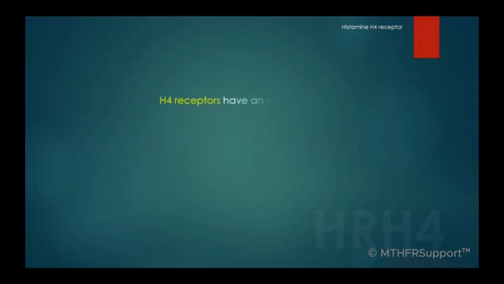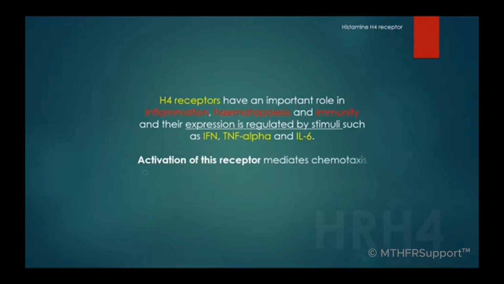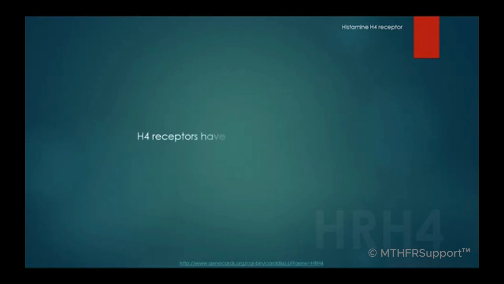H4 receptors have an important role in inflammation, hematopoiesis, and immunity, and their expression is regulated by stimuli such as IFN, TNF-alpha, and IL-6. Activation of this receptor mediates chemotaxis of mast cells and eosinophils, and also controls cytokine release from dendritic and T cells. H4 receptors have a role in the differentiation of myeloblasts and promyelocytes.